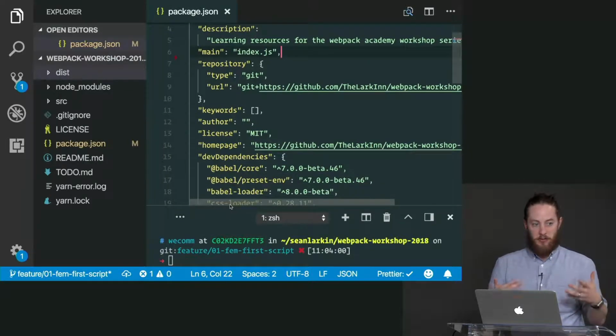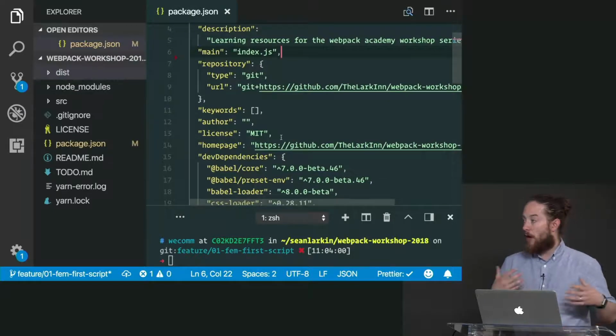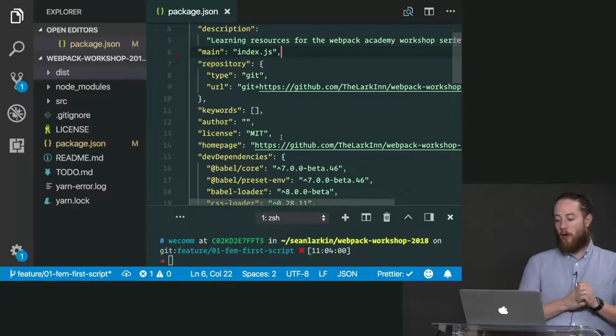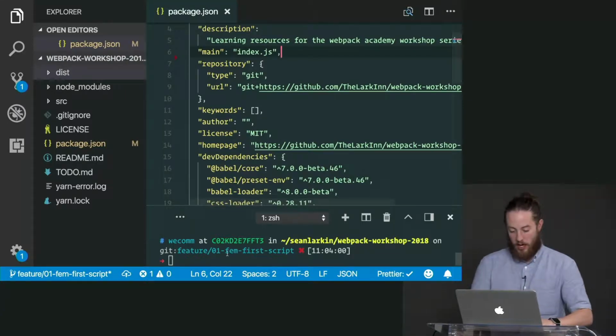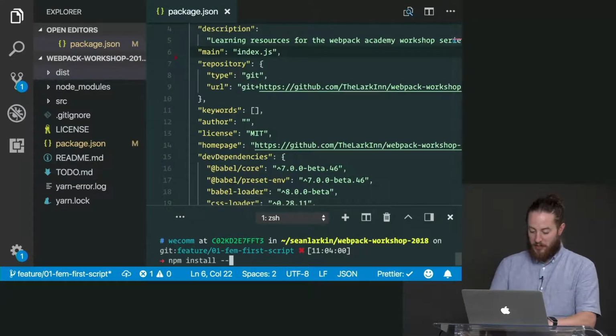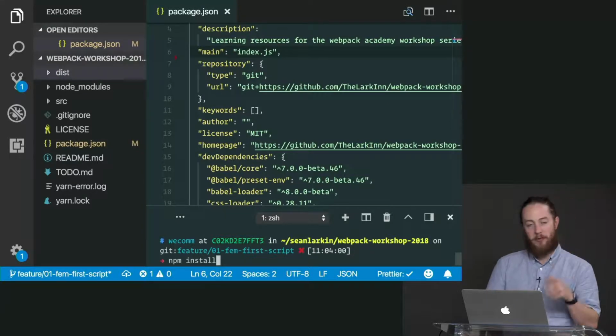You're using Node, that's a prerequisite, and you need to actually run Webpack. When you install packages, you could do npm install --save-dev. I usually recommend that with npm. If you don't, that's okay too.